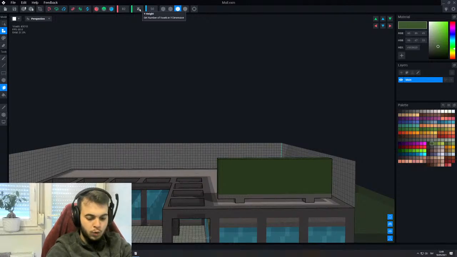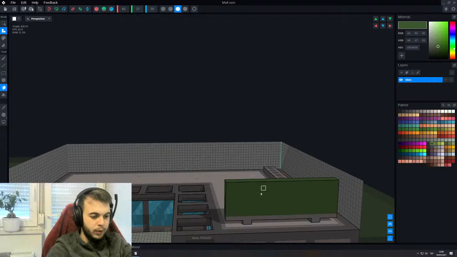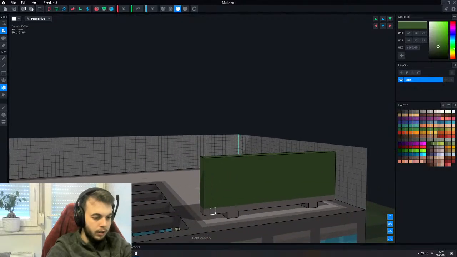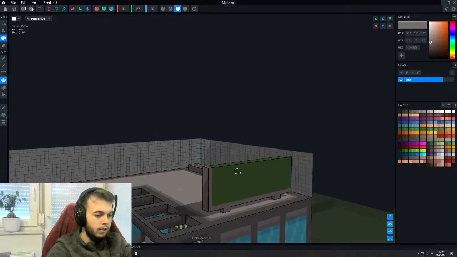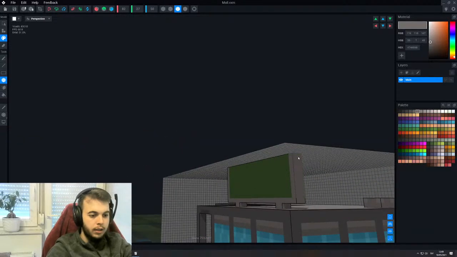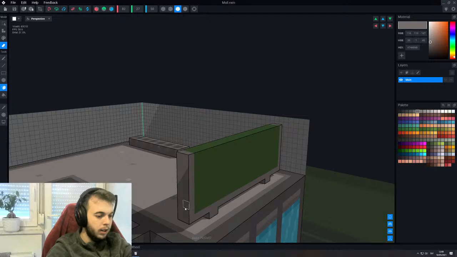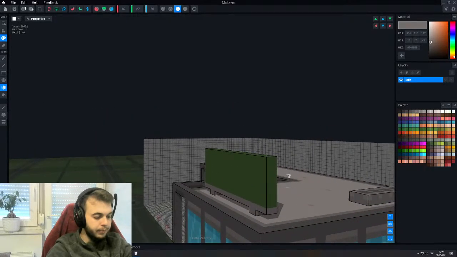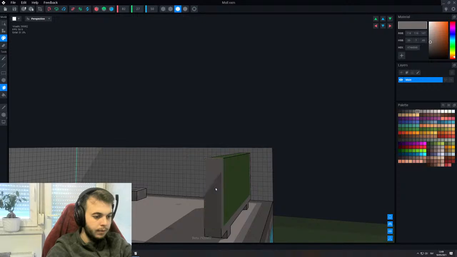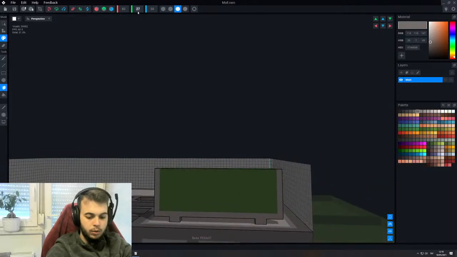Let's make it 1 taller, or 2. Actually, let's just fill this in so we can have a better idea of the size of this thing, and maybe we can make it 1 narrower like so, and then let's put this to 28.